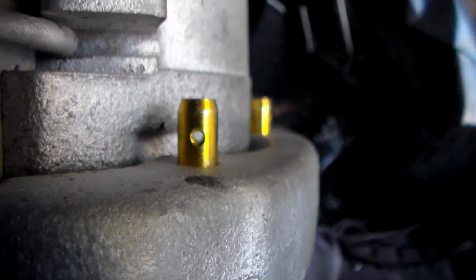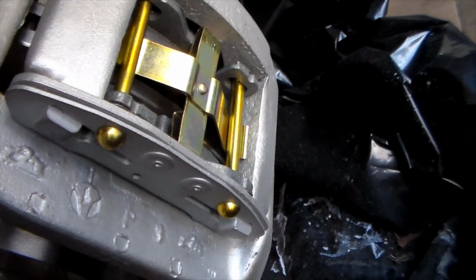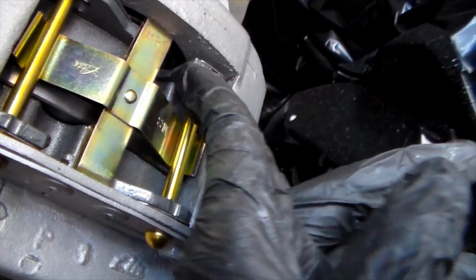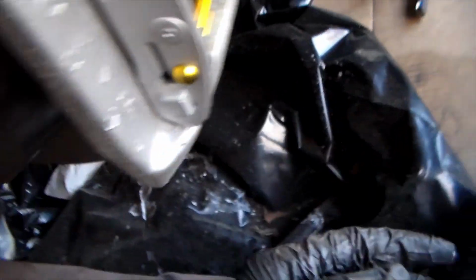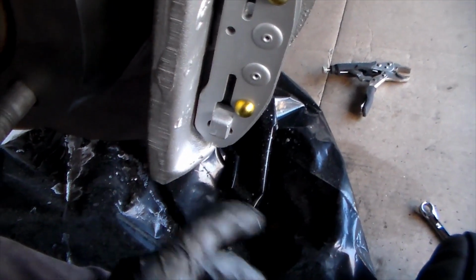So the cotter pins go in through there. And then there's a final big spring that's going to hold in your brake sensor. I don't have one right now, so I'm going to have to come back to that. But the brake sensor just kind of ports in right there, and if it starts getting rubbed up against, it's going to report back to the computer in the car, and it's going to tell you, hey, your brakes are low, and it's going to flash the red brake light on this vehicle.